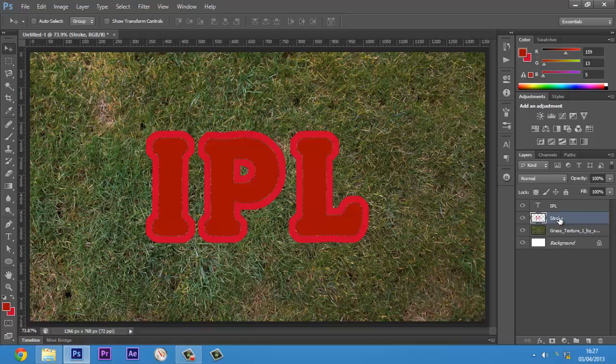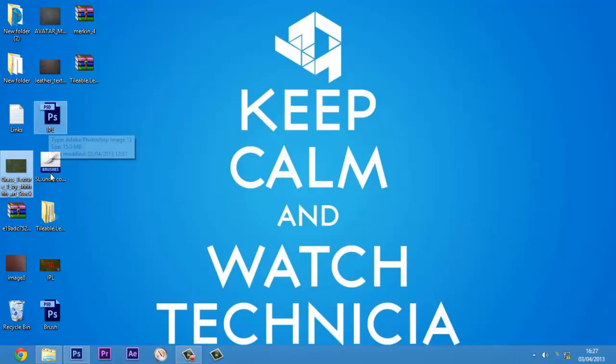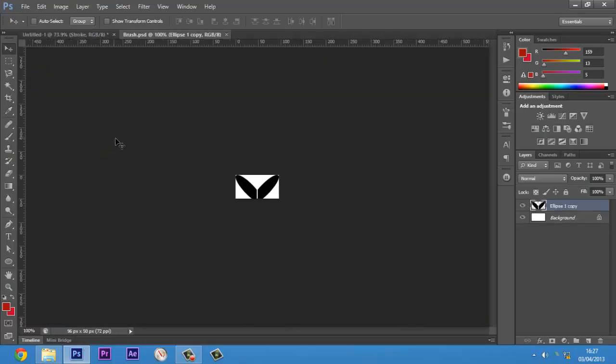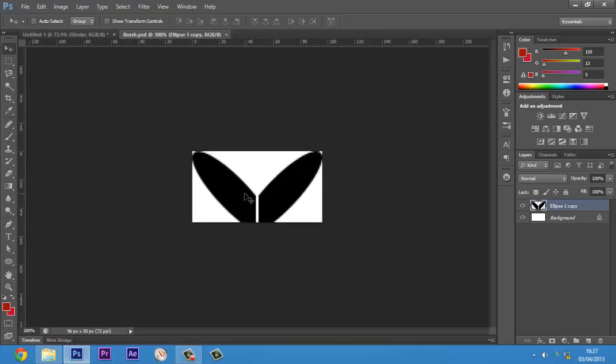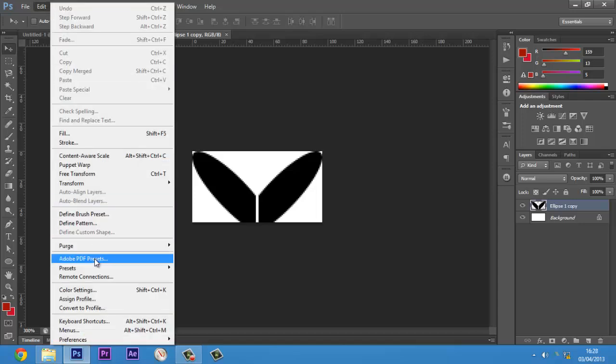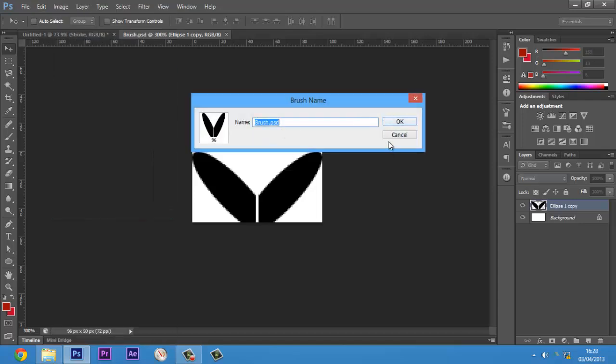So now let's first open up this. This is the brush PSD that I would be giving you for usage. I thought that we would be making it in the tutorial as well, but due to shortage of time, we are not going to do that, because if I teach you this, it would take an additional 7 minutes. So let's not waste time. I'll show you what to do. Download this file, click on edit, and click on define brush preset, and press OK to define this.